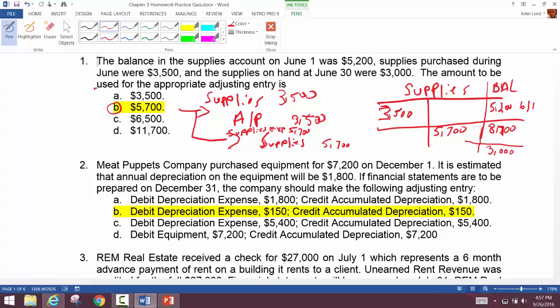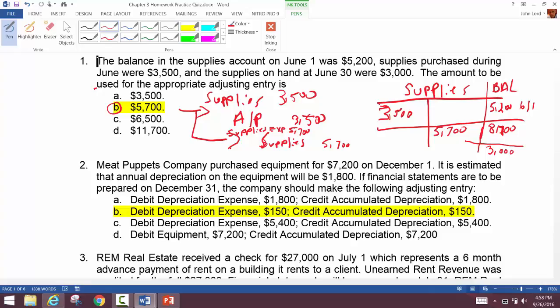This is right out of that example that I sat there at my house talking to myself, going through with you at one point, and we also sat here a couple times and went through that one example with that one spreadsheet. Same sort of thing happened in there. Remember, we had the supplies. We did it with that in-class example, the 2 years, when we bought some supplies. We counted them up. I think we bought 24,000, and then we counted at the end of the year, and there was like 13,000 left or something, and so we debited supplies expense 11,000, and we credited the supplies 11,000. Isn't this the same exact thing?